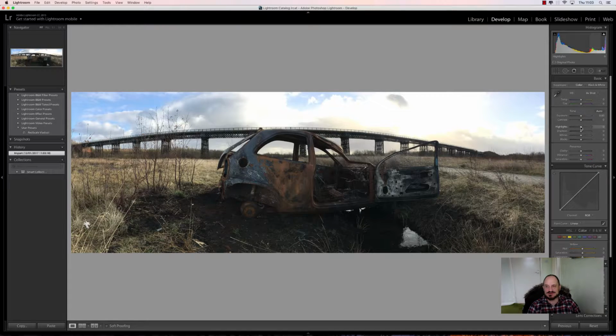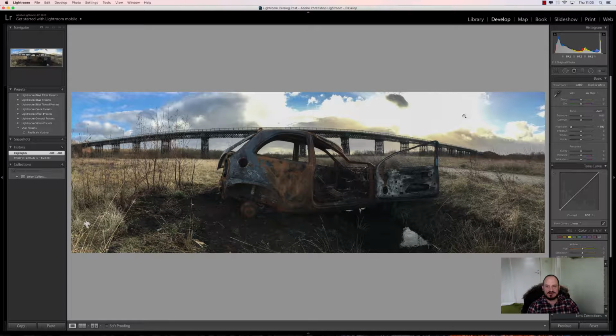Okay, so first of all, I always take the highlights down. So we've got a bit more cloud coming here. We've got a bit more information. Unfortunately, it wasn't raw, so I don't think I'm going to be able to pull much out of that, but it's impactful. Not as brilliant as it could have been, but excellent. Right, so let's just tweak it slightly.